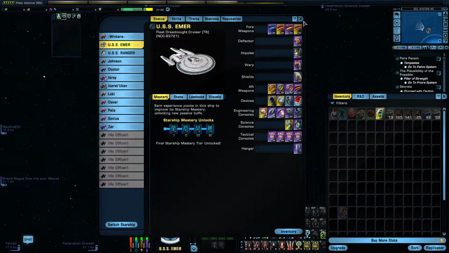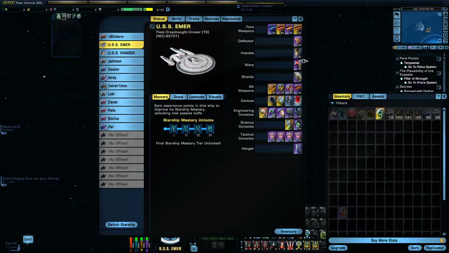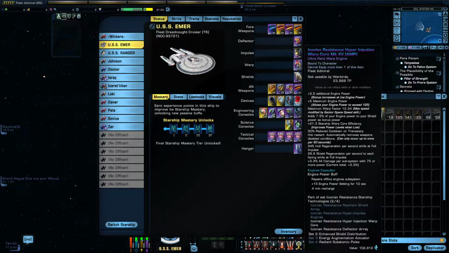So what that means is for each one of these subsystems, you have weapons, shields, engines, and auxiliary. And there's little check marks here, here, here, and here. When it reaches that level, which is 75 or higher, you get 3.3% for each one of those. So that's 13.2% bonus damage just for having your power levels right. Pretty significant. And that's what the amp modifier does.